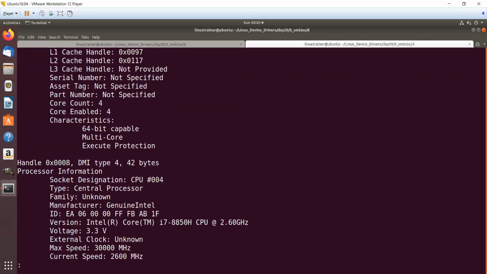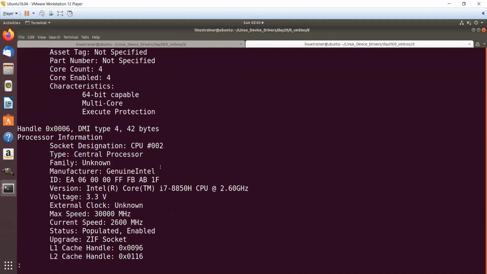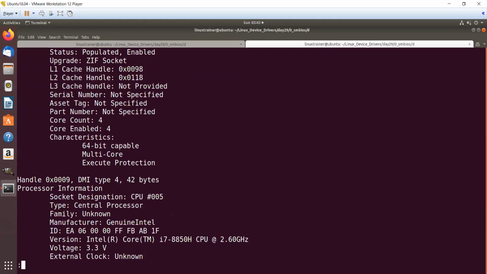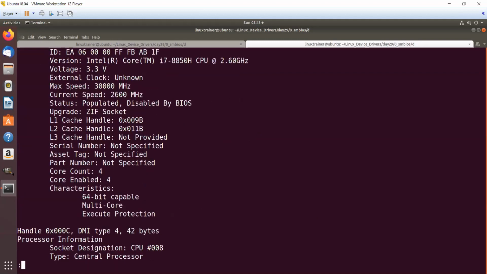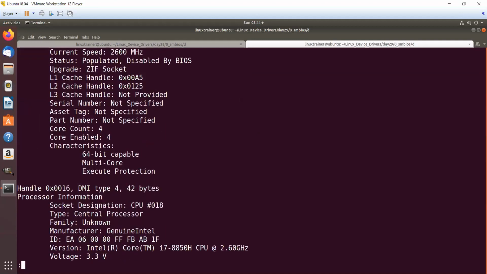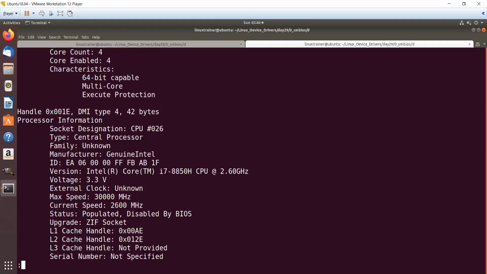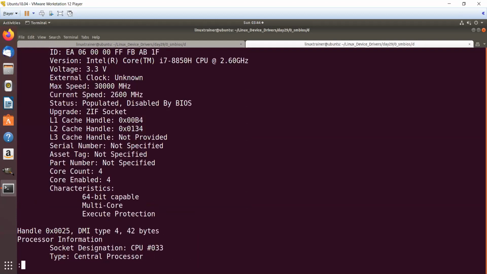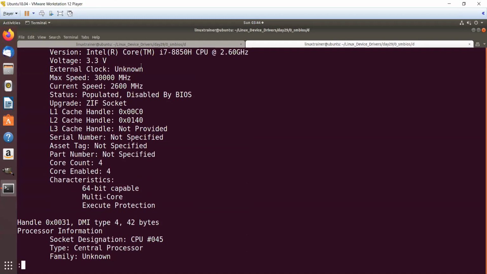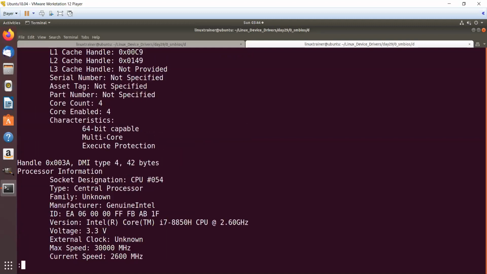For each and every CPU you have the processor information. You can see CPU 1, CPU 2, CPU 3, CPU 4, CPU 5. So all the CPUs which are present on my system, you have that information. Even though I have only a few CPUs, only like 8 CPUs, it is giving information for more than those. Nearly 128 CPUs' information is being given.